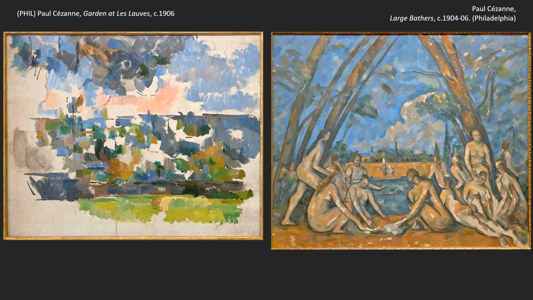He did it with figurative art as well, right? Another Philadelphia picture, The Great Bathers. He worked on this theme of bathers for the longest time. I have a couple of wonderful quotes from Cezanne. One is that when he left the Impressionists, I mentioned he was one of the founding members of the Impressionists, right? And when he left, he said that the problem with the Impressionists was that they are not going to make paintings that are lasting and permanent, like the kind of stuff you see in museums.